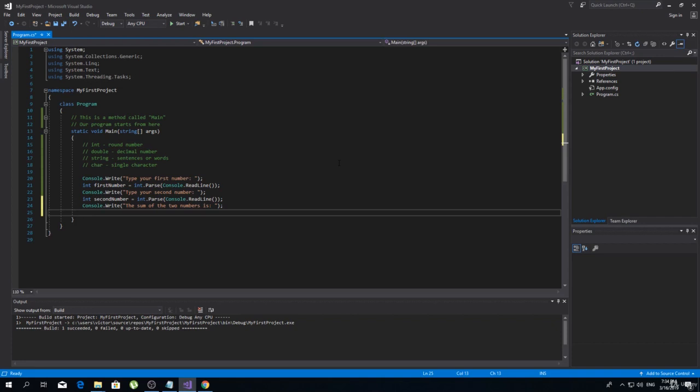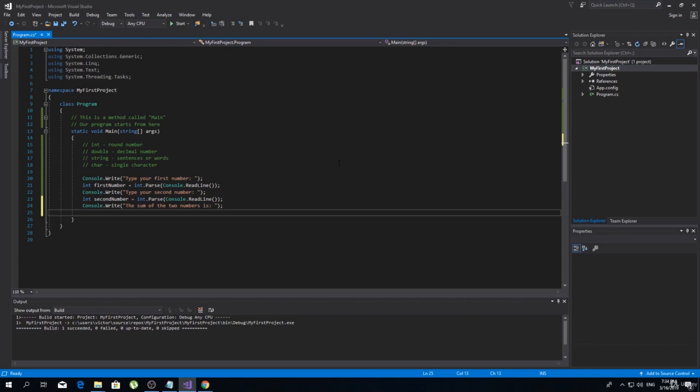We have a lot of options to make this, but I want to show you how you can basically say the first number plus the second number is our variable, and we are going to print our variable on the console.